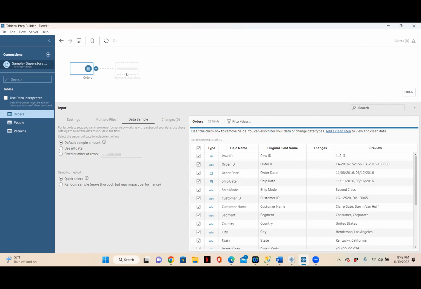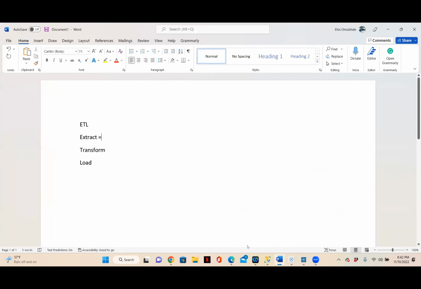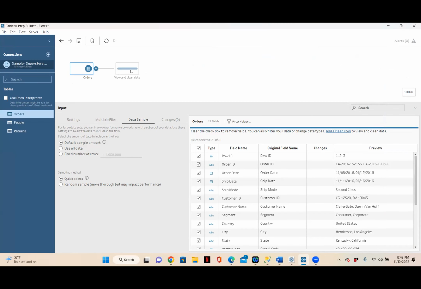The next thing you do is to add a step. So you can see Tableau is giving me this gray link here to add a step to clean my data. If I want to start cleaning, which is transforming, where the T comes in to transform my data, I will just click transform.